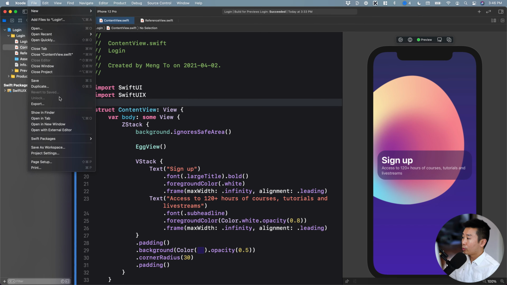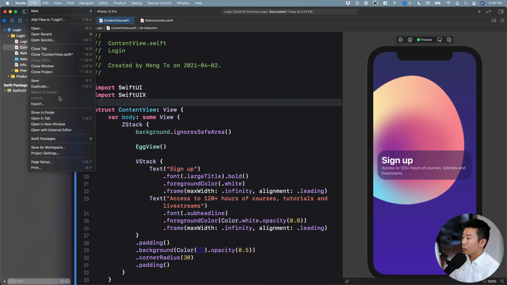And when you have this library installed, then you will want to import this after SwiftUI. So SwiftUI X is the library. And once you import that, then you can use whatever the library offers. So it's really good to read the documentation, and these are some of the things that it's adding to your project.